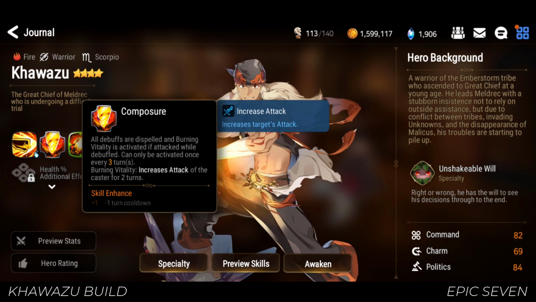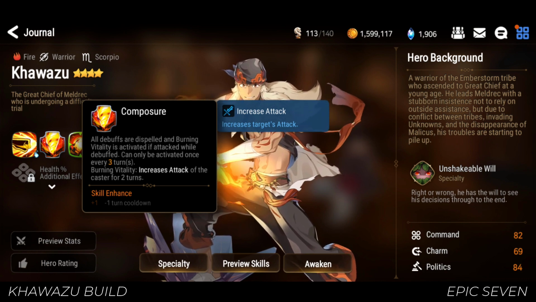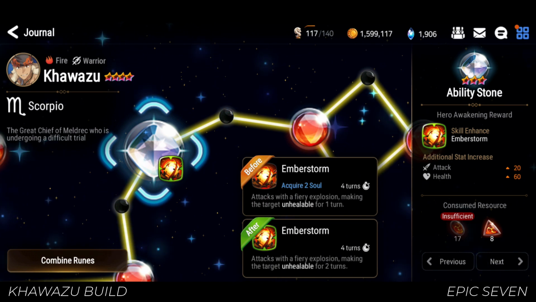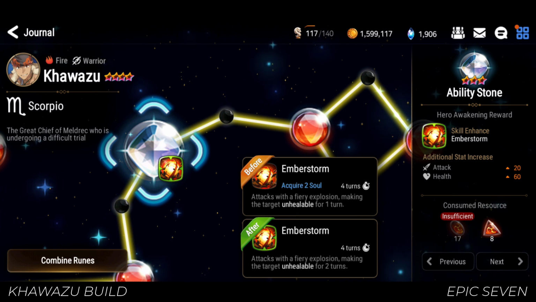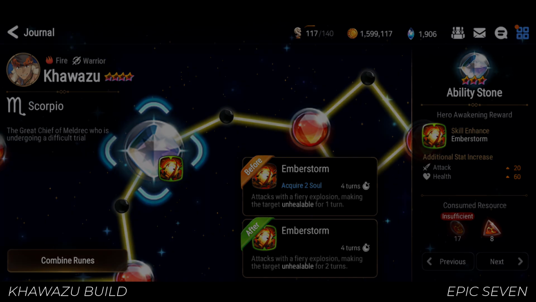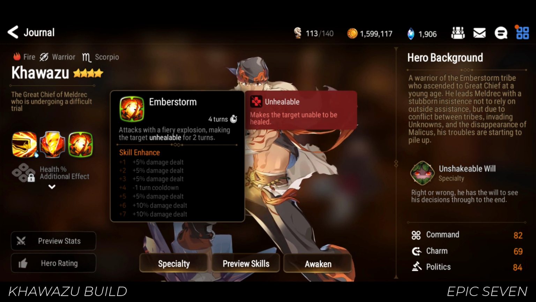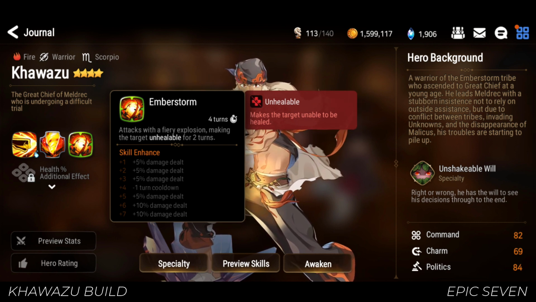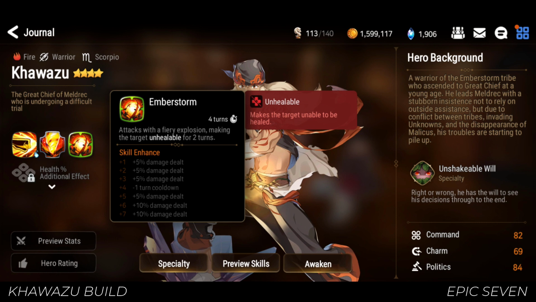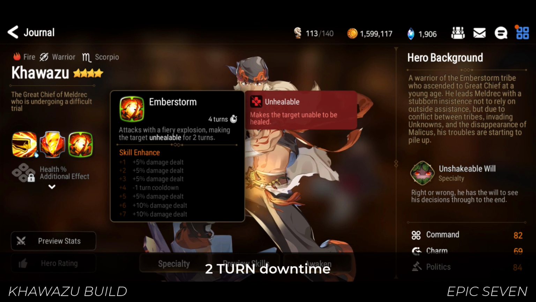Khawazu's third skill, Ember Storm, is a single target skill that applies unhealable debuff for 2 turns. However, it's only 1 turn if he is not awakened 3 times. Good to have against bosses that have some form of sustain, either through their own skill or mobs alongside it. Normally you would use this skill to apply debuff, but if you are doing a run where unhealable is redundant and you don't have a decent amount of effectiveness from S1 to proc burn, then you can use this skill mainly for damage. With a cooldown of 4 turns, there will be a 2-turn downtime.